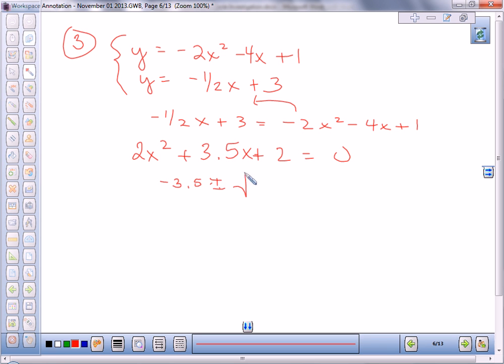Okay, guys, I said I'm moving all this stuff over here. So when I move that over here, it becomes positive, positive, positive. That's fine. You can move all your stuff over there, but I don't like a negative leading coefficient. If you're good and you never drop negatives, go for it. But I know I'm a negative dropper. I have to be very careful not to lose a negative along the way. So the less negatives I have to trouble me, the better it is for me.